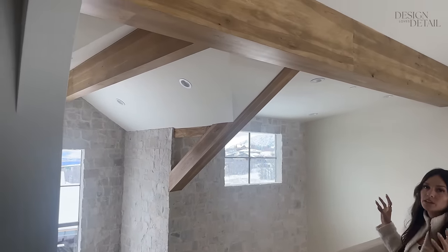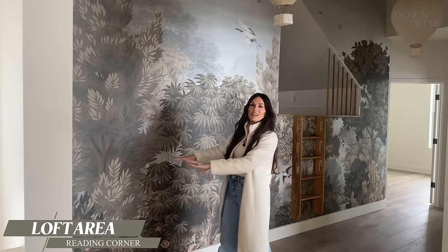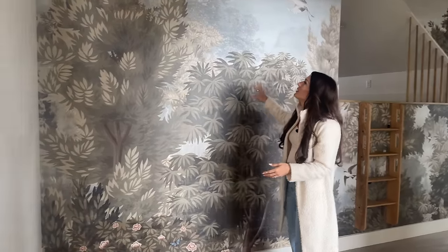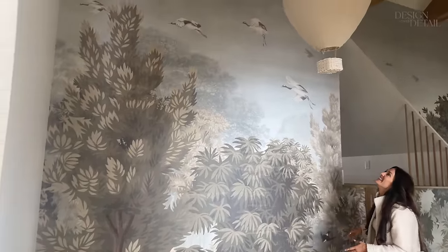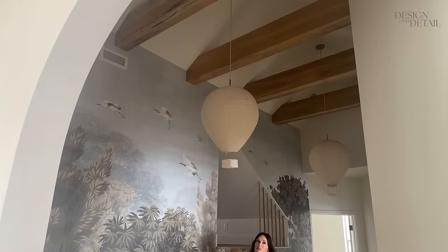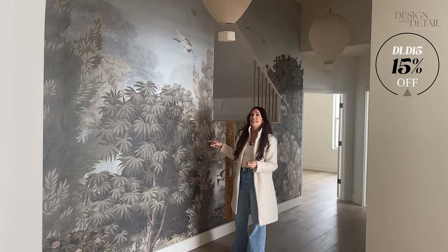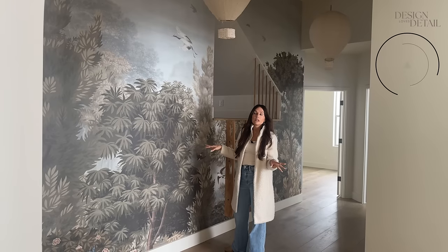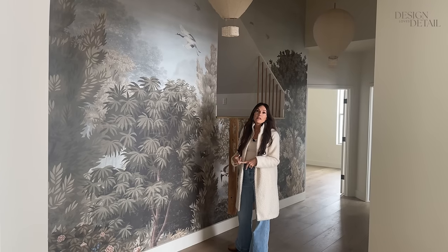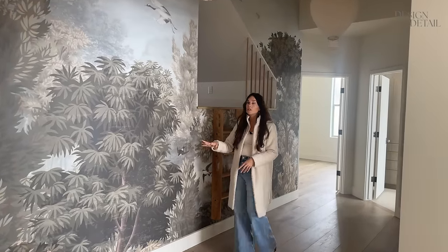This is our kind of loft area that I wanted to make into a little reading corner for my kids — we'll put a cozy chair, maybe a bookshelf. Look how pretty this mural is — it's like what my dreams are made of. I love the hot air balloons; it's got that whimsical dreamy feel. Wallism is where I got it, and they gave me an exclusive coupon code: DLD15 for 15% off. What's really cool is they do them in both wallpaper format or peel-and-stick if you want something more temporary.